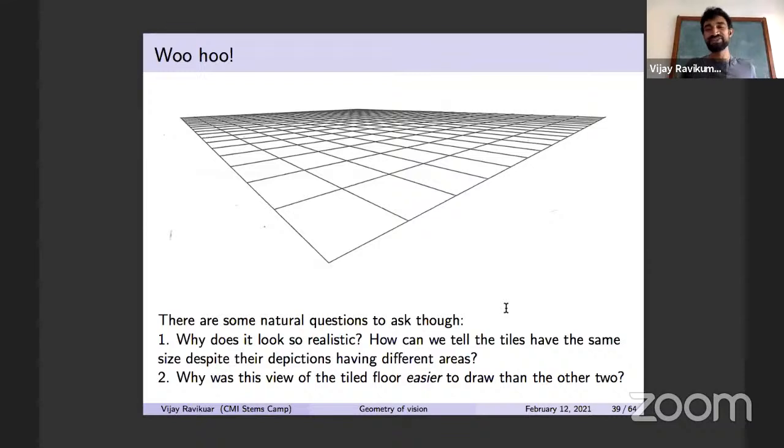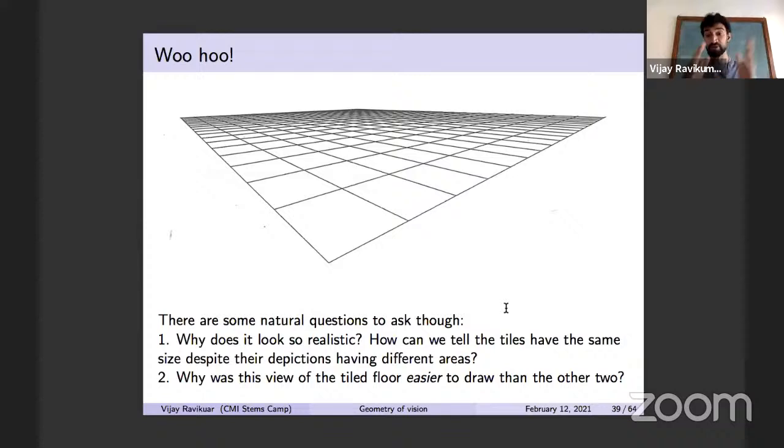So the second question is not so precise, so I'm only going to give a vague answer. But if you imagine this tiled floor and you imagine a camera dangling above it, and you let the camera wobble around and take a picture at a random time, you're much more likely to get an image like that third image, in which there were no obviously parallel lines. I mean, no lines that looked parallel, and there were no measurements preserved. So in that sense, it's the most general position. It's the most general way you could position your camera.